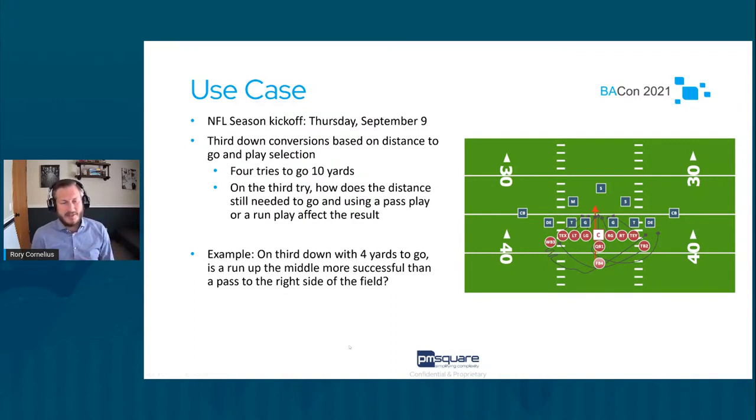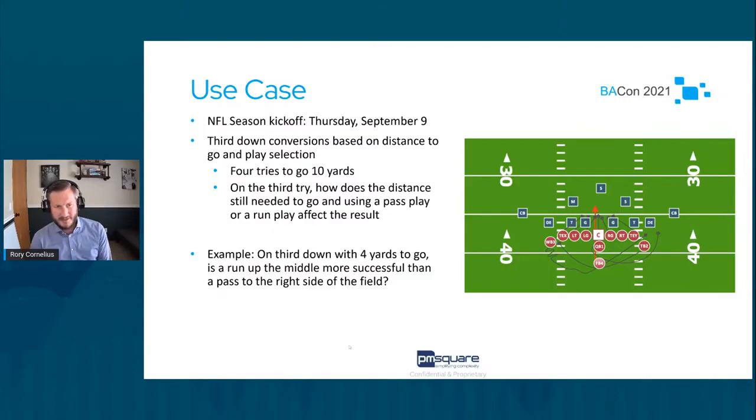Those are the standard, easy to see, great ways to visualize things. So, okay, could we take this and put it on a line chart? Well, the line chart typically shows information over time or shows a trend. This doesn't exactly fit into that. So, okay, how about a bar chart? Well, a bar chart shows values across a bunch of different categories. So we could create a different bar for different distances to go, and then maybe break that bar down by whether it was successful or not.